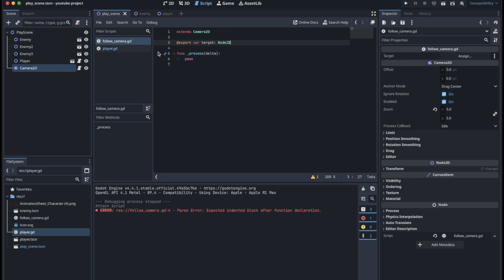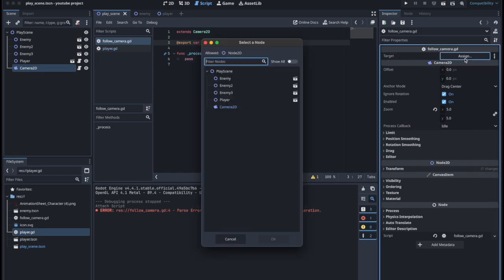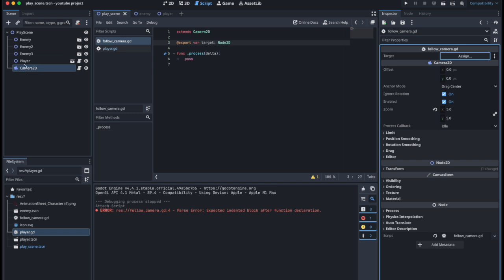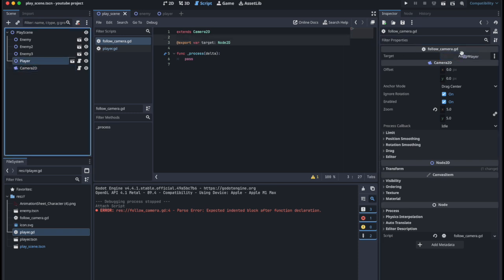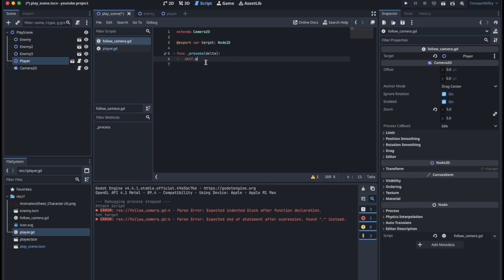Okay, so we have this export. When you select the Camera2D, you will see on the right side, now we have this target here. We can choose and assign. When you click here assign, we can choose here between these, or we can simply go to our left side to the play scene and drag your player from here to the target. And now in your script of the camera, you will be able to access your target, which is your player currently. So what we want to do here now, access your target, or actually the target are your self position, so our camera position, and assign there our target position like this.